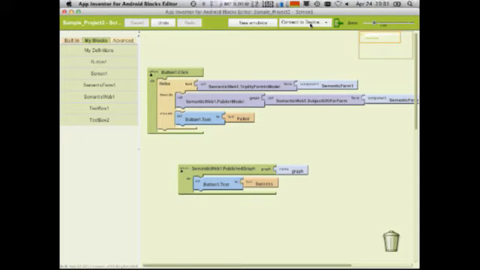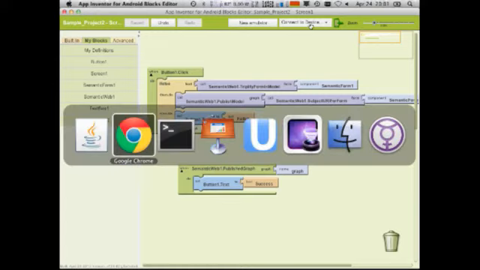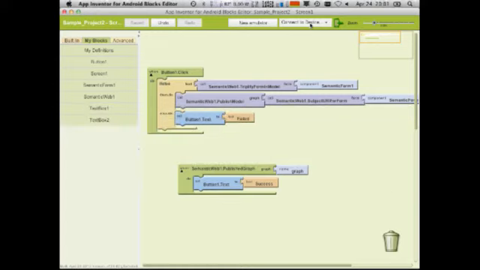It should pop up in a few seconds. One thing I tend to do usually is download the APK because I use a newer version of the Android debug bridge. And so I've got it all set up at my console and it works splendidly.